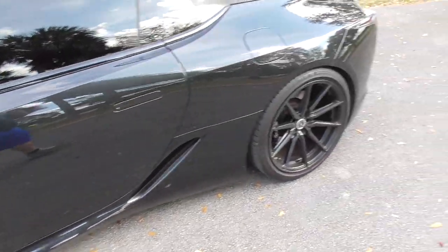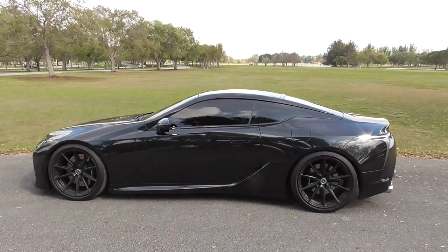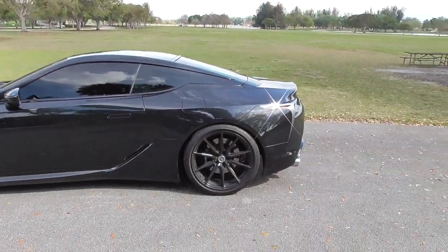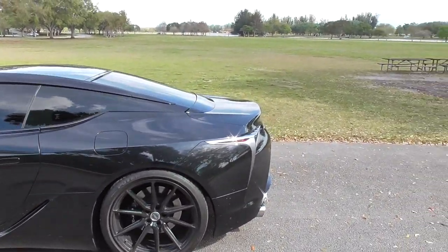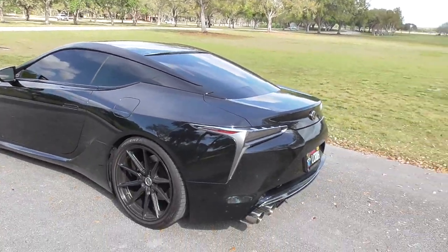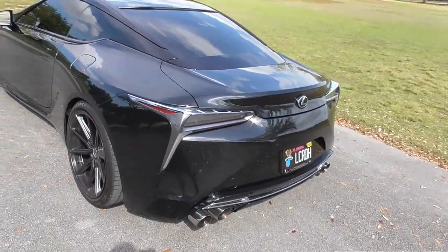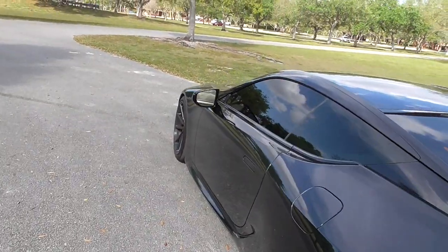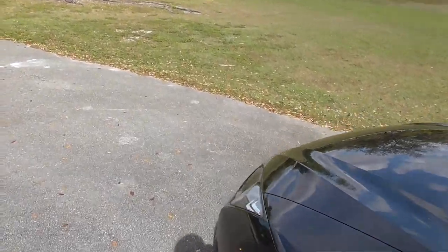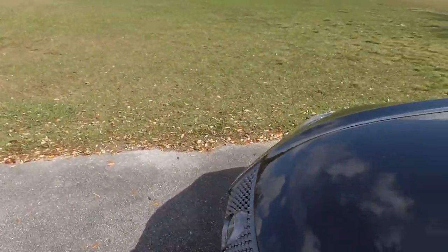Ventilated discs. And right away, the LC 500 just looks like something that is not street legal. It's a concept car that Lexus designed and never released, but in fact they did release it, and this is a production model. And it's been out for a couple years now, and there's not that many of them on the roads. It's not a cheap car. The majority of them are around, I think, 100 grand or so. Options-wise, they come with pretty much everything standard.